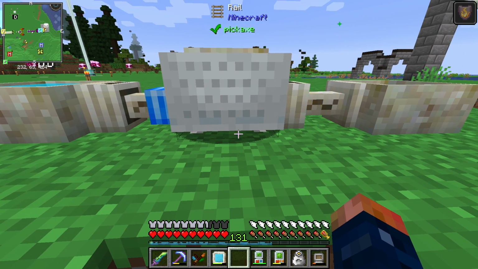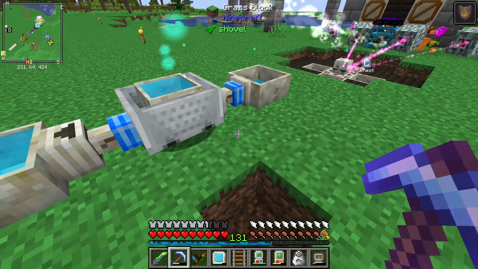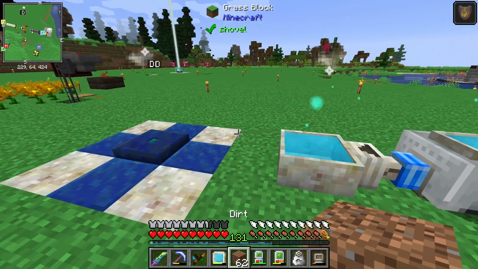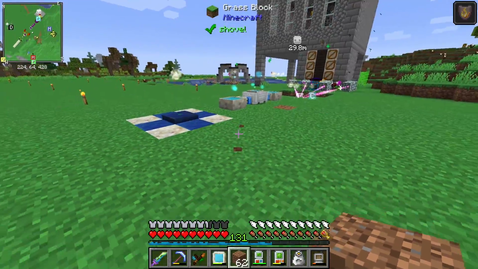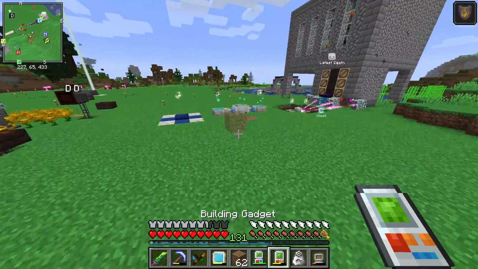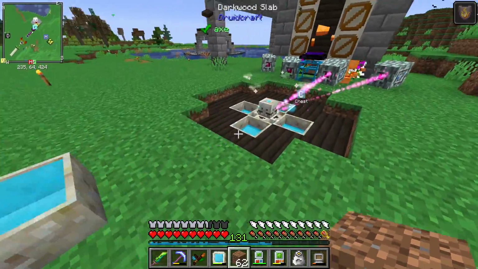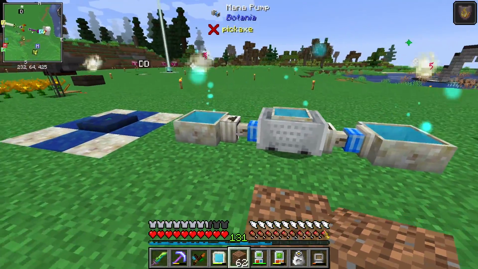And I don't know if it needs to be on rails or not. I won't be able to know until here in a minute. It might need to be on a rail in order for it to function. So what we have here now is a mana pool that can make Terra Steel. And I want to be able to do this to the other side as well. And you can see this also kind of acts as a mana battery. So we have now 2 mana pools that are our battery along with all these mana pools here. So this is a pretty decent way of transferring mana.